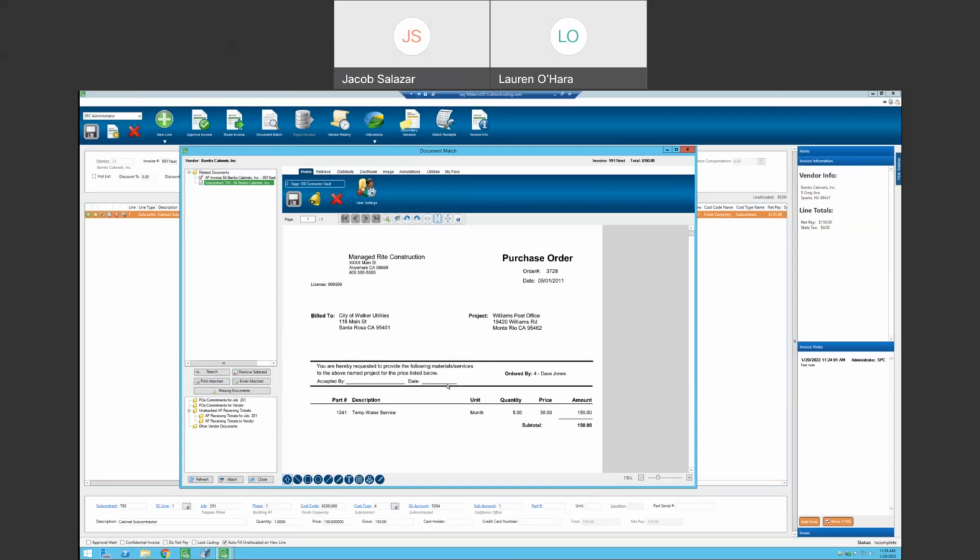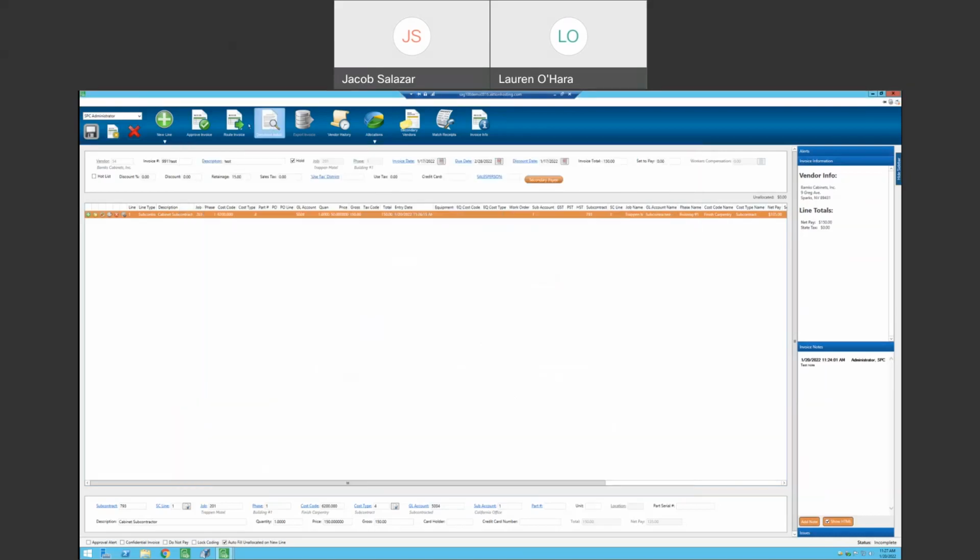Okay, so this is why it's very important to index those backup files in Paperless, because you're not going to have to worry about manually attaching. The system's going to do it for you. So this is a really cool feature that Paperless possesses. Also, if you wanted to go in and search for your own document to attach, you have the ability to do that down here as well. Okay, so now as I route this for approval, the approver is going to see the invoice and also any attachments right behind it. Okay, so that's the document match tool.